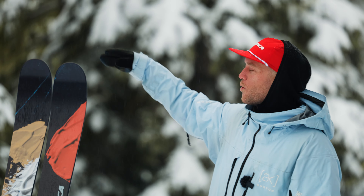We've got the 114 right next to me here, 108 in the middle, and this is the Unleashed 98. This is the ski I'm going to use on the resort a lot of the time. Maybe it snowed a little bit. Maybe I'm going to ski some park. Maybe I want to rip some groomers. It's a really good waist width when I don't really know what I'm getting into.